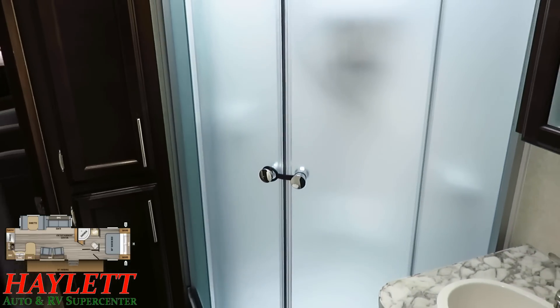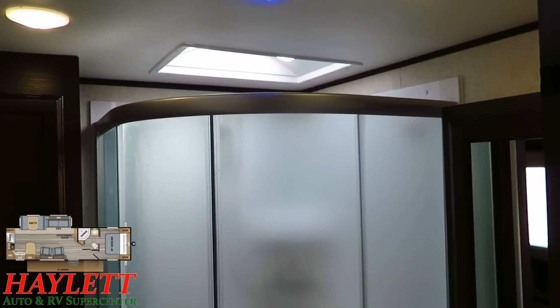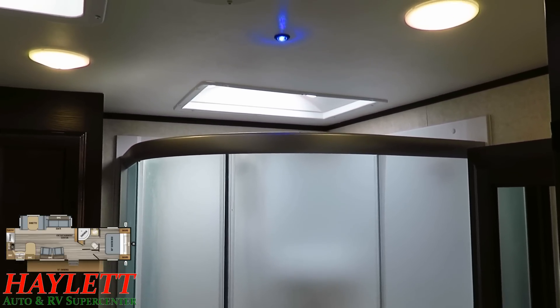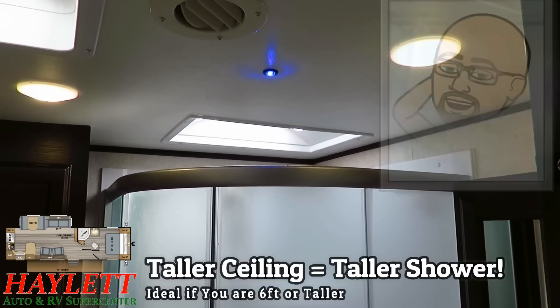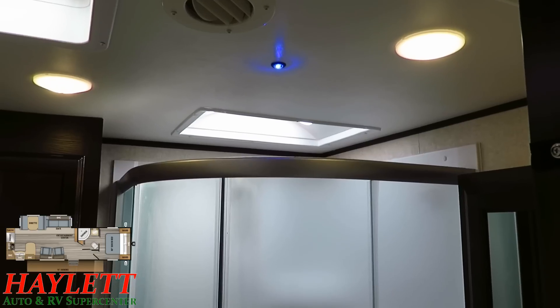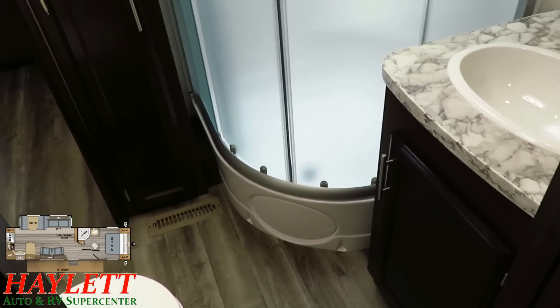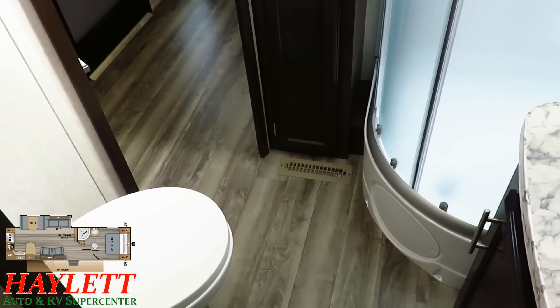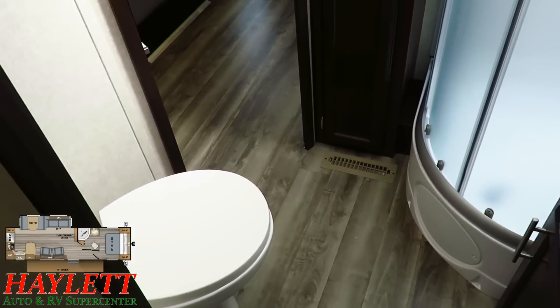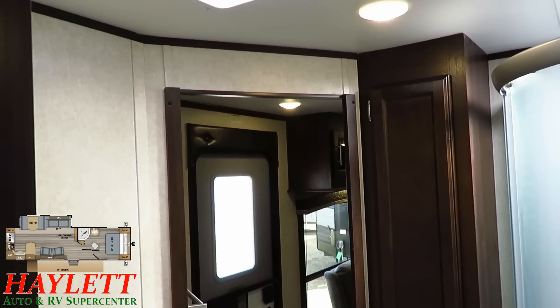We do have a full mirrored cabinet up here, so you have plenty of space there. In the shower and bathroom, we have that single blue nightlight. During the day it doesn't do much, but at night it will make all of the white surfaces glow nicely, so if you need to get to the bathroom you can do so without feeling your way through in the dark. Notice that vent's location — when you open the shower doors, you're going to step over here. It's in a no-traffic foot zone, right in front of this six-foot-nine linen cabinet. Having the ability to put all your towels in this bathroom is so handy. Jayco spends a little more on their air ducts — you can turn and close them for individual comfort. And we have a sliding privacy door for the bathroom entry.